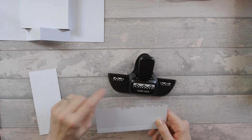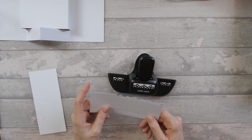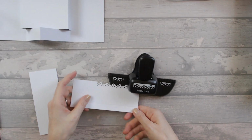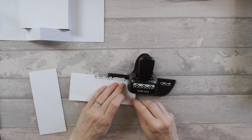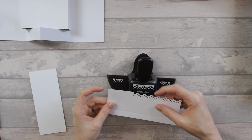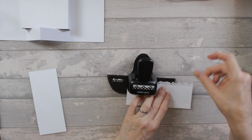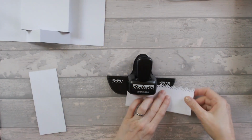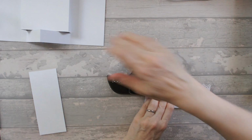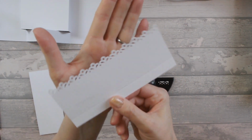Now this one's quite useful because it's only got 3 little flowers, so when I did the live stream, that other punch, it's a lot more complicated. So with this one I can just count in 1, 2, 3. I know that's the last one, so I can put that on there like that, and then when I punch this I'm going to know it all lines up, which it does. Same with this one, I know 1, 2, 3, that's the end flower, so we line that up with that end flower there and punch it. 1, 2, 3, line that up there and punch. And so there we have our leafy lace border.